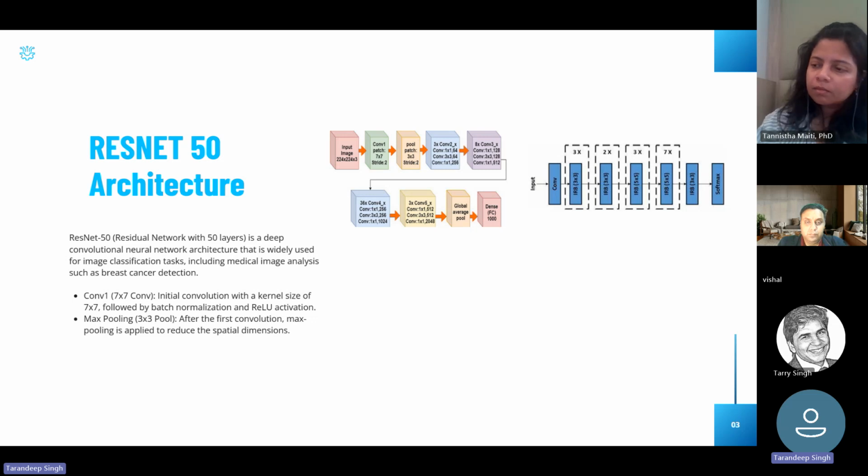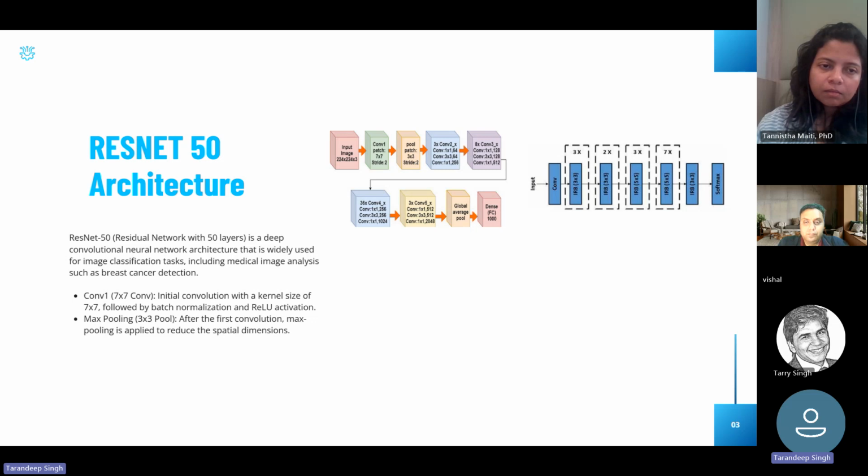In every convolution, we are reducing the dimensions of the images, with a 3 kernel size and 1 padding. On the right hand picture, we can see that the 3 by 3 dimensional images get converted into 7 by 7, and then back into 3 by 3. We are reducing the size of the dimensions so that we can detect the image clearly. That's why we are using this architecture, and this is the architecture we used in this project.